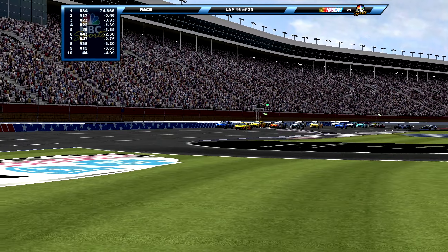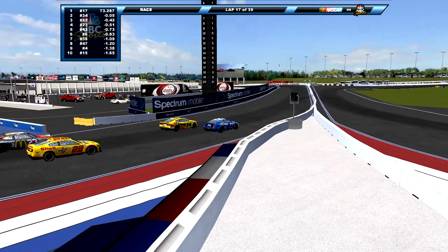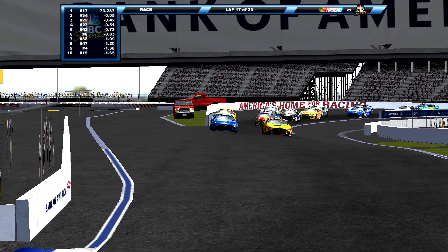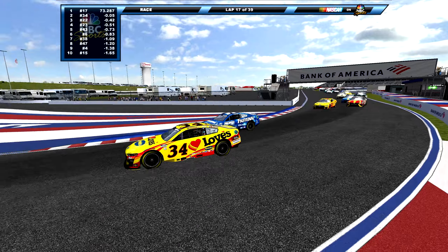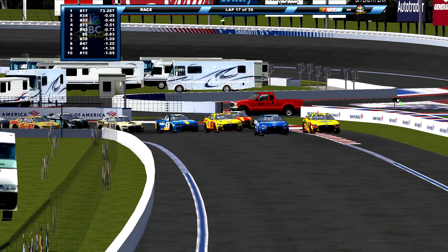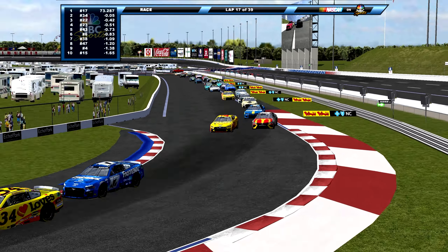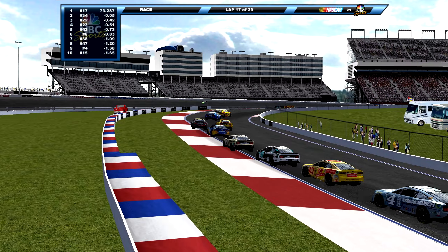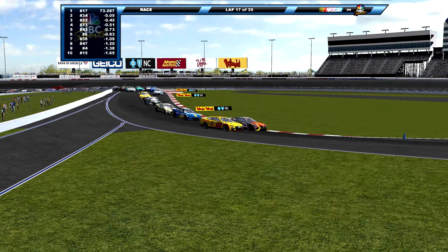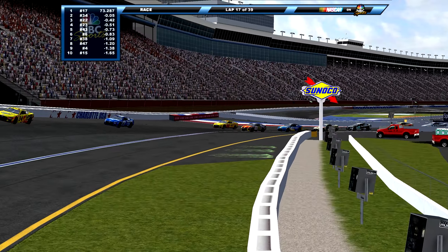Oh, I think we're certainly going to see the chaos continue, especially with playoff hopes on the line to make it into the round of 8 and fight for a championship. McDowell leads Buescher side by side into turn number 1. Buescher fighting hard on the outside of McDowell, but McDowell keeps the position. The second row is still side by side as well. Bubba Wallace and Logano — both with all that damage — doing really nice jobs to salvage their race and be on the second row.